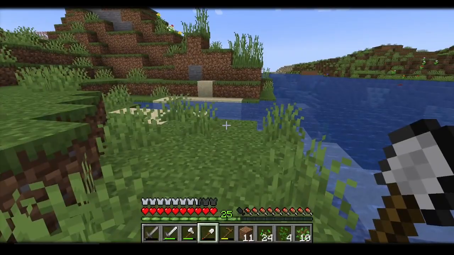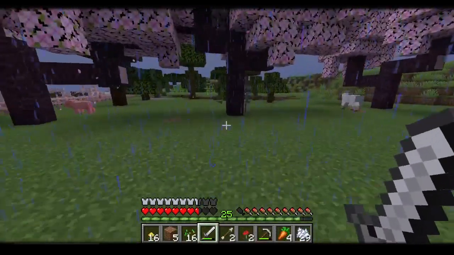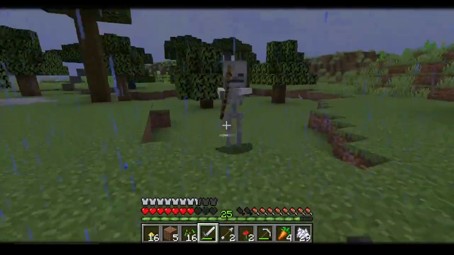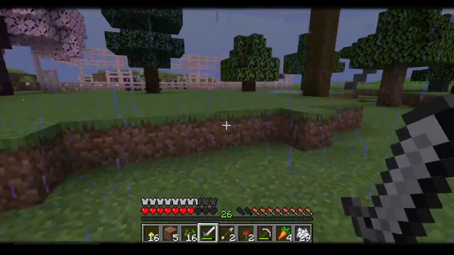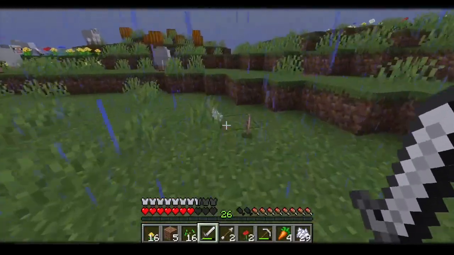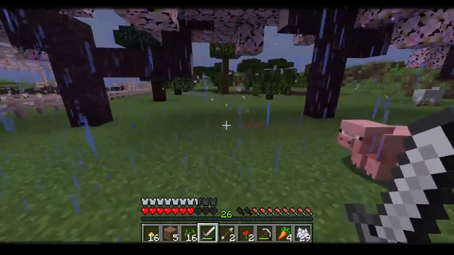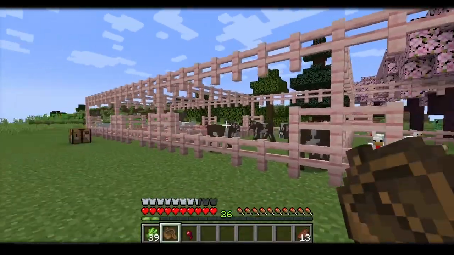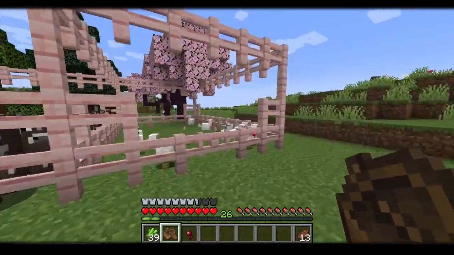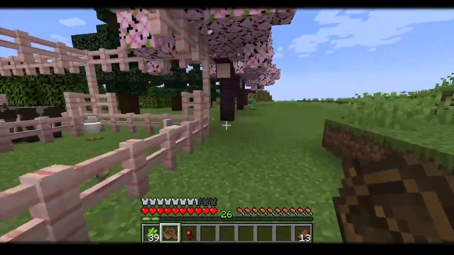I almost didn't make that. Oh, he hit a poor chicken. All you hear is, oh, there it is. Oh, God. The poor chicken. So here is the farm. It's looking cute. It's looking good. All of the animals will have to go in and collect some eggs and stuff.